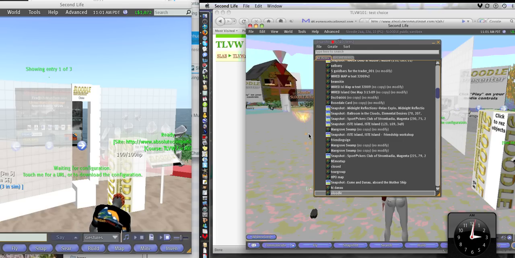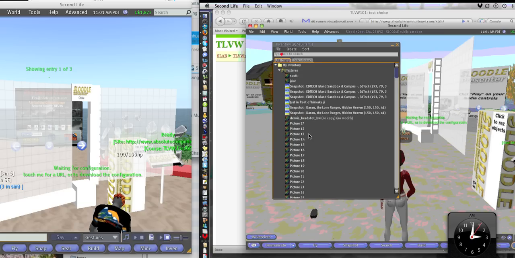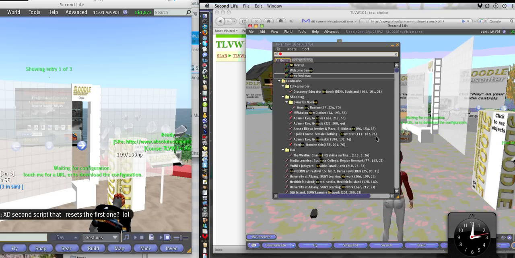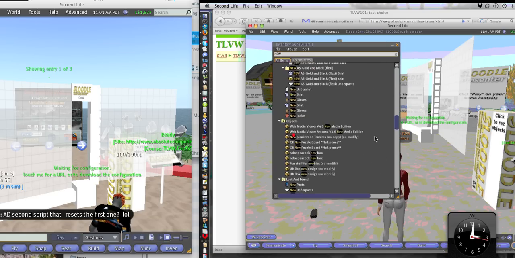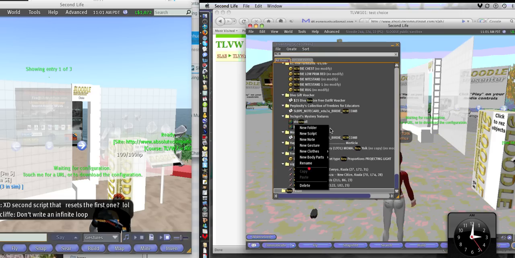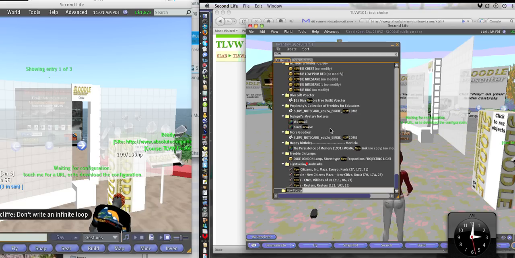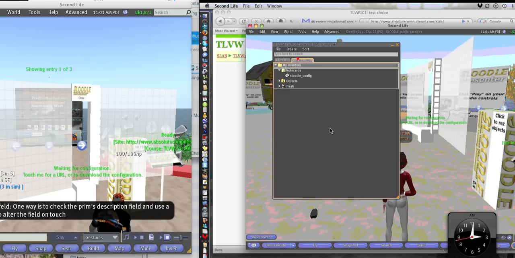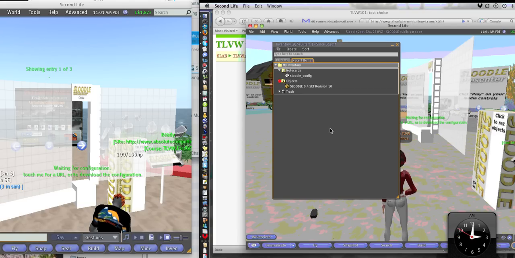I hate creating new folders because it's so hard to know where they are. Yes. I've got an inventory of about 60,000 objects. Is it called new? I think it's new and then space folder. Oh, there it is. And it should show up in your recent items, which it doesn't. Okay, but for now, this is called choice. Choice note card, or no, yeah, SLOODLE Choice. Okay, that works. Maybe it's in your objects folder. No, it isn't. Alright, well, we'll deal with it.